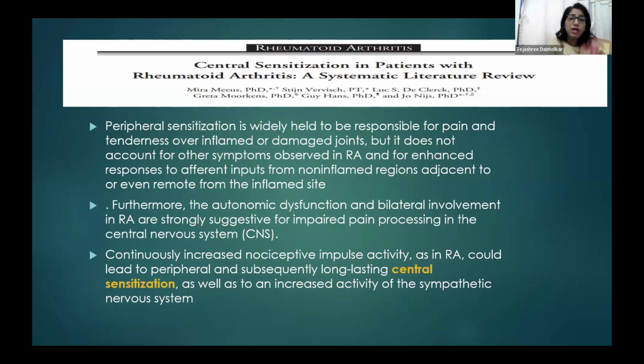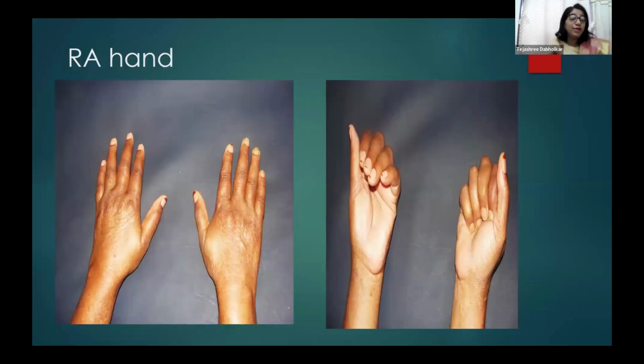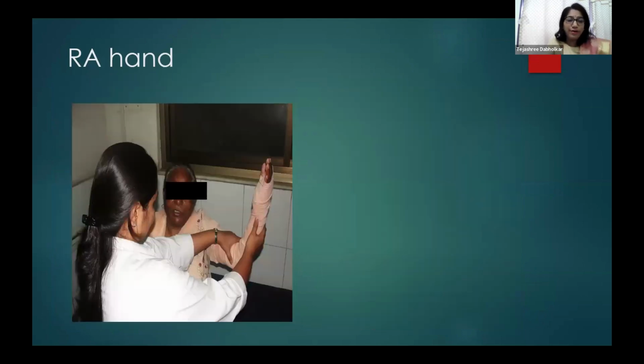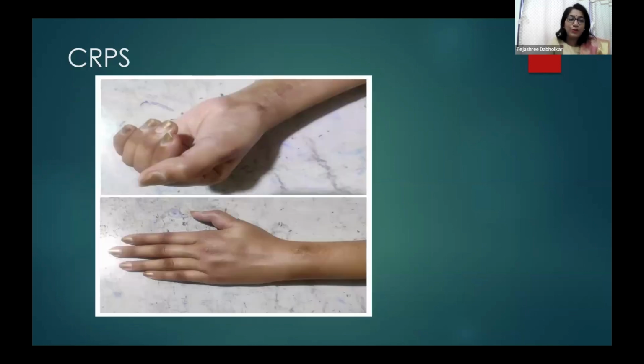But when we see such an article, yes, RA patients are having central sensitization, and that was giving the patient a tough time to come out of the pain factor. So we had to use a lot of other techniques to divert our pain from a lot of issues. The CRPS case has given us a lot of improvement, but there was a lot of time on the pain factor. So mobility was better, the ranges, it was just a distal end radius fracture. But the past experience of the patient with the healthcare system, her encounter with a few places where she was not given the right advice.